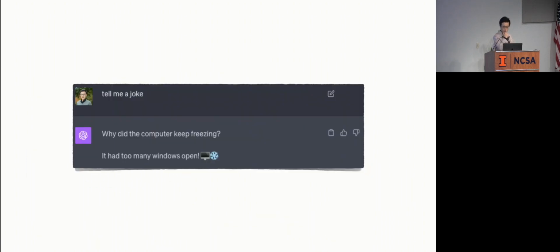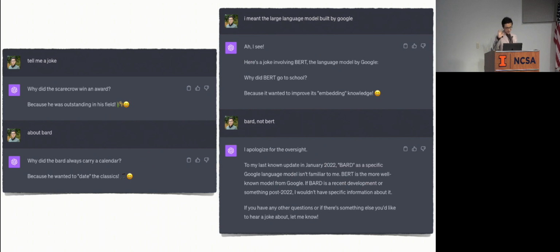Before I dive in, let me do a quick poll. Show of hands, how many of you use ChatGPT like this? Really brief, one question, one answer, never going beyond one turn of interactions. Cool. And show of hands, how many of you use ChatGPT like this? A lot of revisions, clarification, and feedback to the model, and it takes many turns of interaction to actually solve the problem.